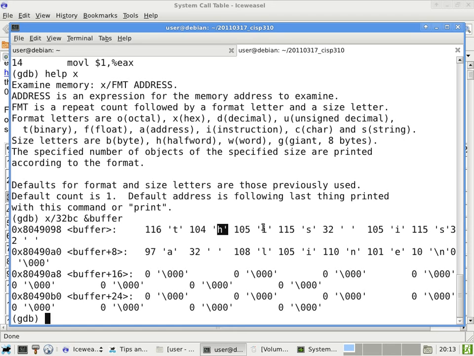Okay, we have T, H, I, S, this, and then a space. I, S is, and then another space, A, space, L, I, N, E. We got something that's kind of interesting here. What is \n? It's a new line character. That's because I pressed the enter key. Okay? The next question is, looking at this, I don't know exactly the number of characters that has been read. You can kind of see that everything else are zeros, but that's only because they were initialized to 0. Which is not a reliable way to tell whether I have actually read 32 bytes or 16 bytes or whatnot.